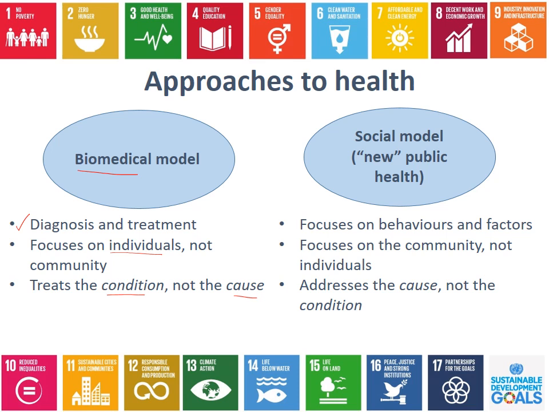On the other hand, we've got the social model of health. And this is what we sometimes call our new public health. And this is more focused on behaviours or factors that influence health and well-being, some of which we've looked at a lot in term 1. It's got to focus on the community, not the individual. And I guess that's where that word public health really comes in. And it's more focused at addressing the cause and not the condition.